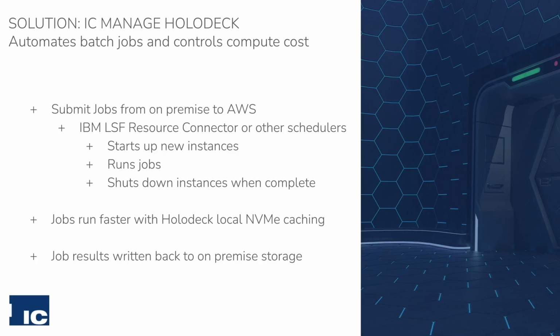We leverage high-performance NVMe storage in the cloud, which allows us to eliminate the storage slowdowns caused by heavy load on shared NFS filers. To have complete transparency for the end users, Holodeck can also save result files back to your on-premise location so that even if the cloud nodes get shut down on job completion, the results are persistent back on the original NFS filer on-premise rather than chewing up dollars in the cloud.